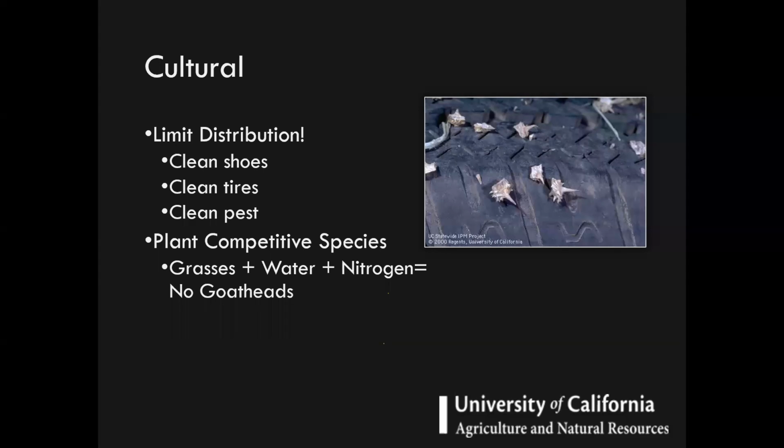Another thing that can be helpful in areas, obviously not areas this is applicable to, but in areas where you do have water and you have the ability to plant competitive species, if you plant a competitive grass or forb and you give it lots of water and fertilizer, the goat heads aren't going to be able to compete with anything that has a relatively high canopy structure and is able to shade out that soil surface. Goat heads typically aren't a problem in a very nice, lush, irrigated yard. Where they are very problematic is in those abandoned lots around town.